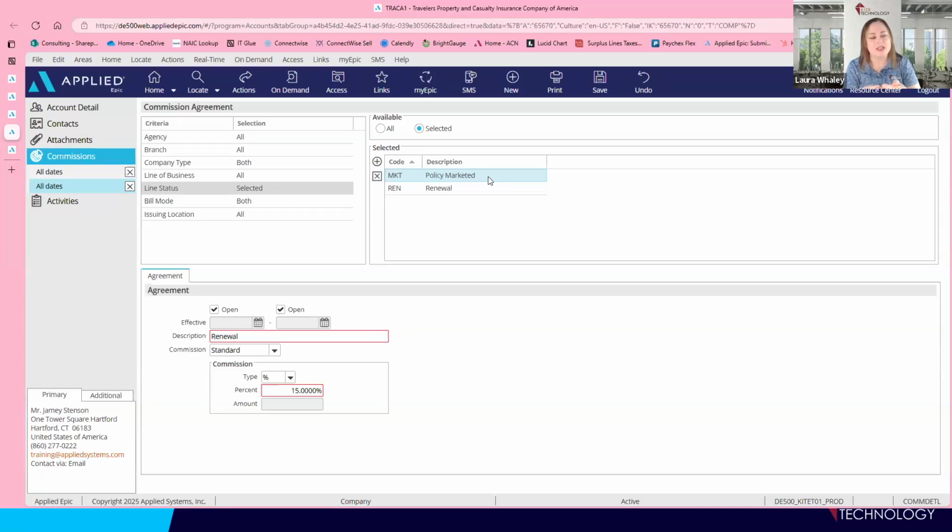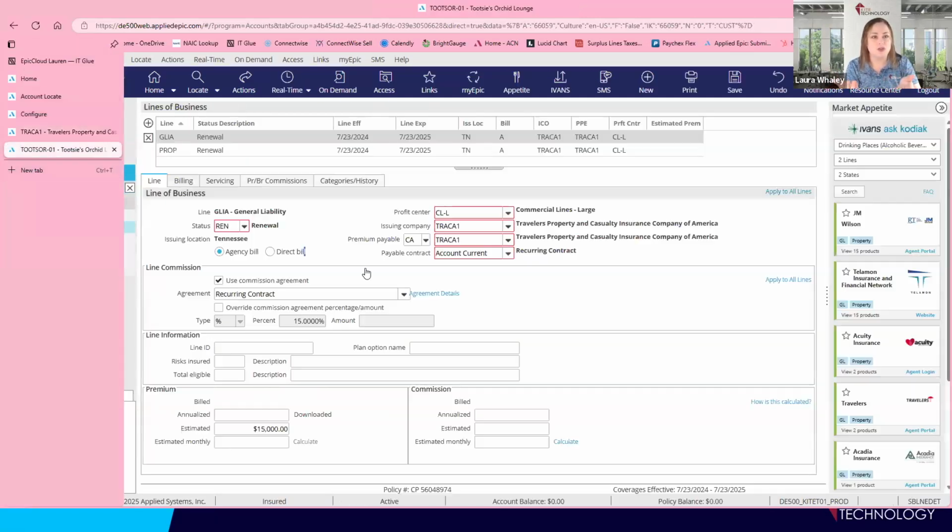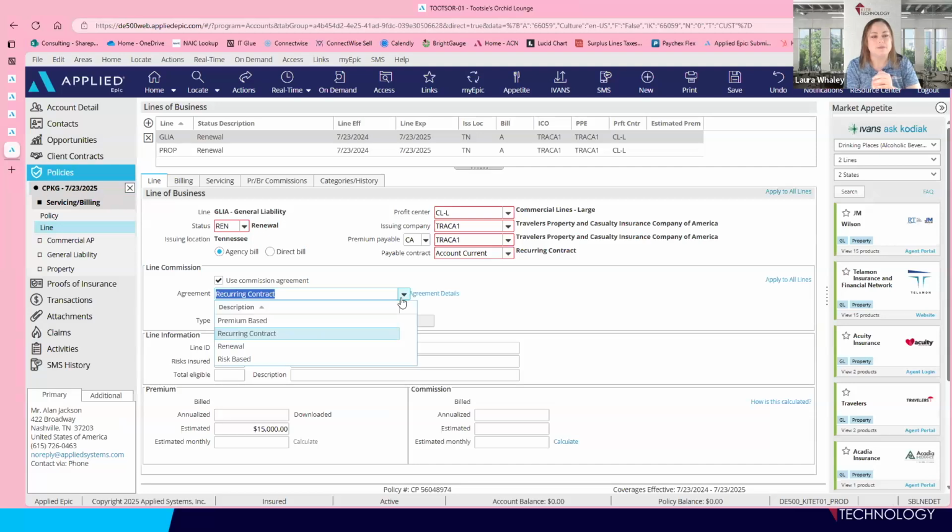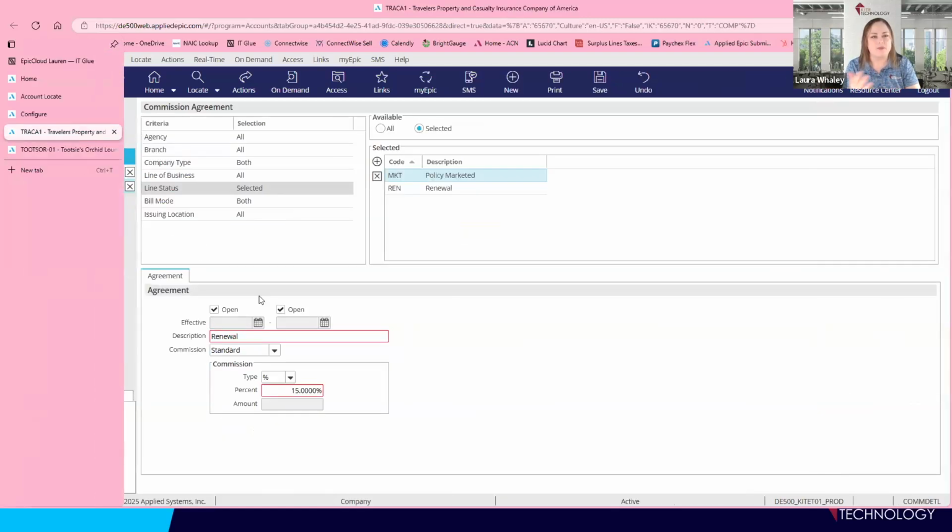And what's going to happen, even if your user checks that checkbox to use the agreement, it's going to look back to the file and say, I'm not sure which one to use. We have two that could be used here. And that's where that drop down is going to come into play. So it's going to require your user to drop down and then make a decision rather than Epic just working for you.